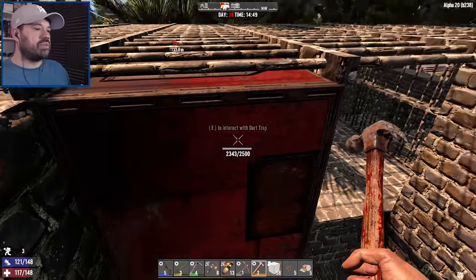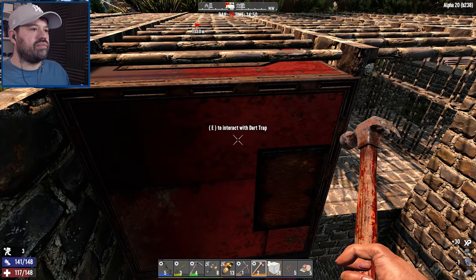Okay, I just emptied all the dart drops and put them in the chest there. And we're going to repair them now, so that we can remove them.